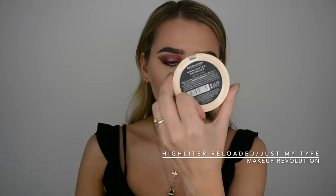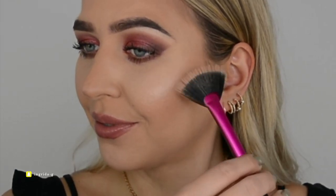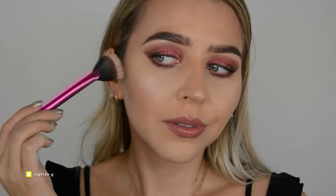I'm going to add a little bit of the Makeup Revolution Highlighter in Reloaded — same line, similar packaging. This highlighter is probably my absolute go-to after I did the review video; I've been wearing it every day since then. What I'm going to do next is wear my makeup for at least six to eight hours and then come back in the evening to see if my makeup stayed in place or if my skin got super oily.